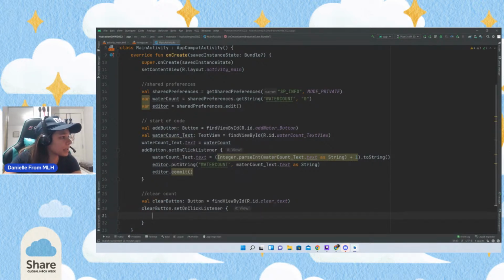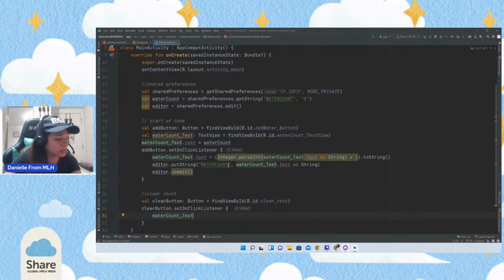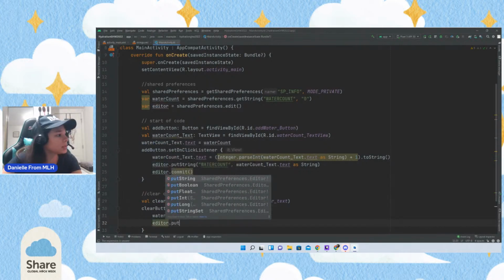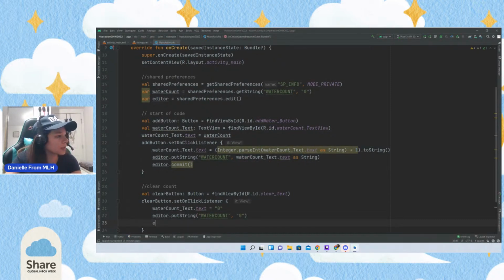And when the button is clicked, we want to set water count underscore text dot text to equal 0. And we want the editor to put water count as 0. And we want the editor to commit the changes.